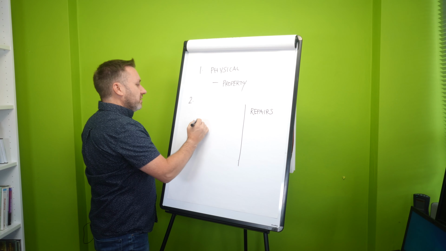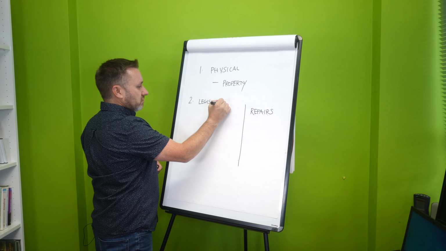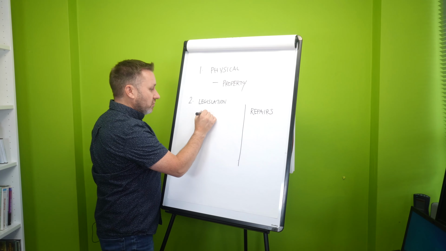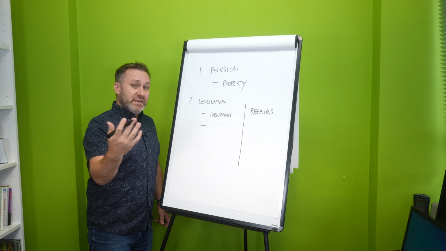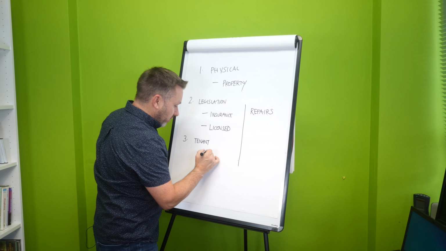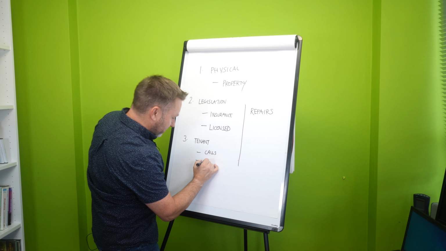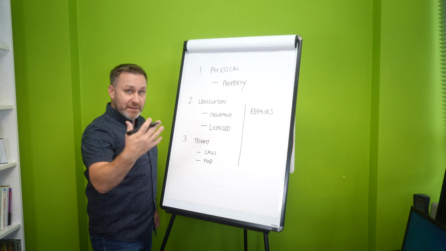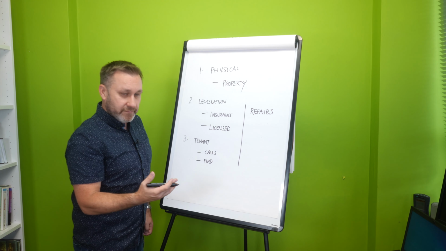We've then got the legislative, if you like, legislation. So we've got things like insurance. We need to get the property insured. If it's a HMO, we need to be licensed. The third type is where you're going to get phone calls from the tenants. You need to find a tenant. At the beginning of the tenancy, you need to find someone, or when they vacate and it's empty, you need to find the next tenant. So there's all sorts of things that go around that, okay?